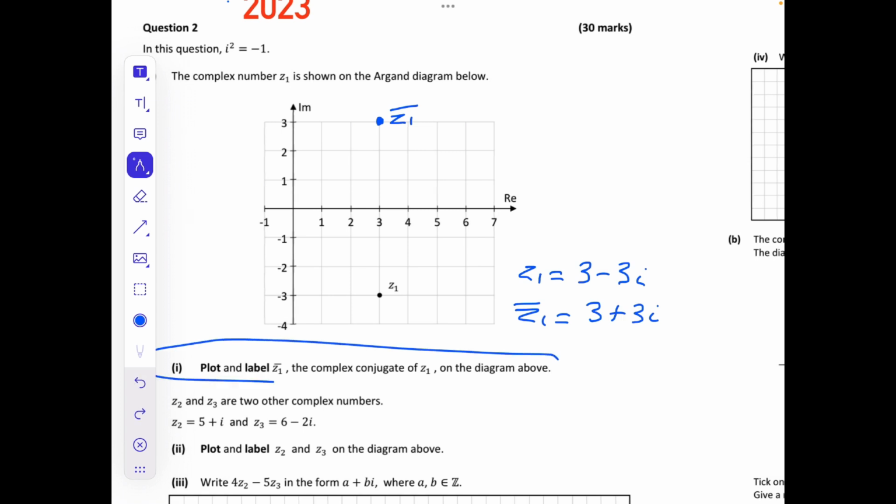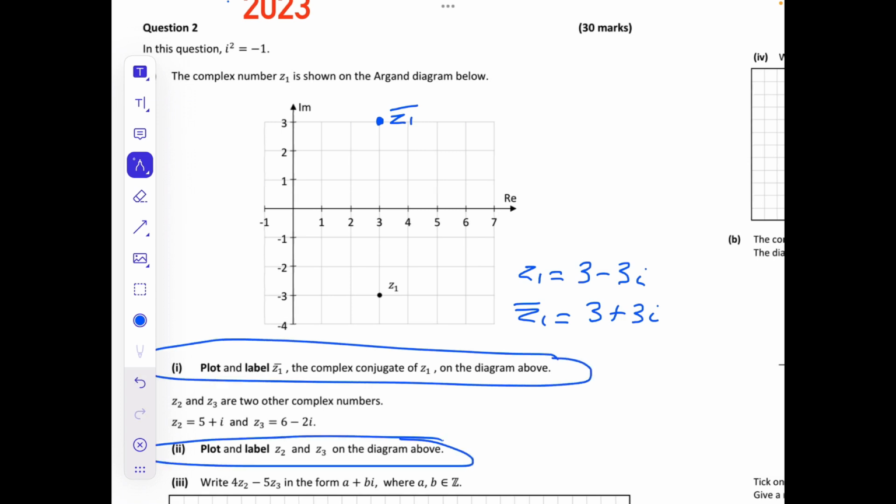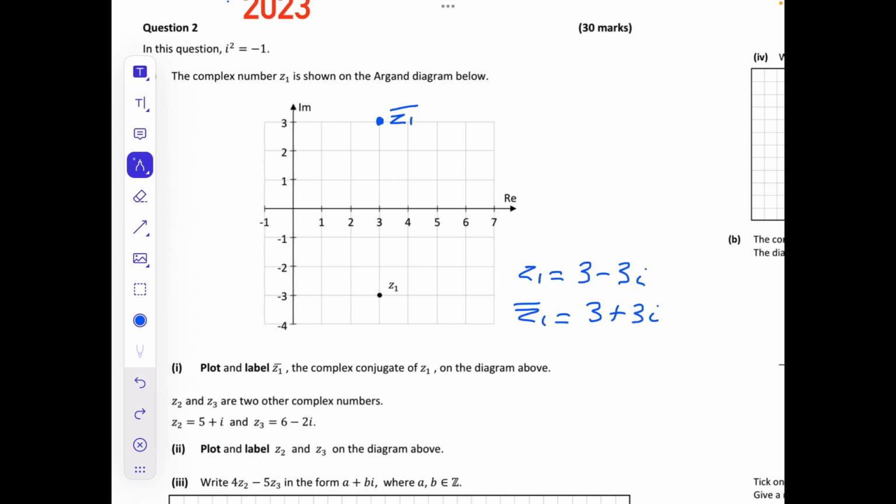What tends to happen with this question, the way it was laid out, is people might miss this, and then they might actually miss part 2 as well and just go straight to the questions and boxes. Really read your questions carefully.